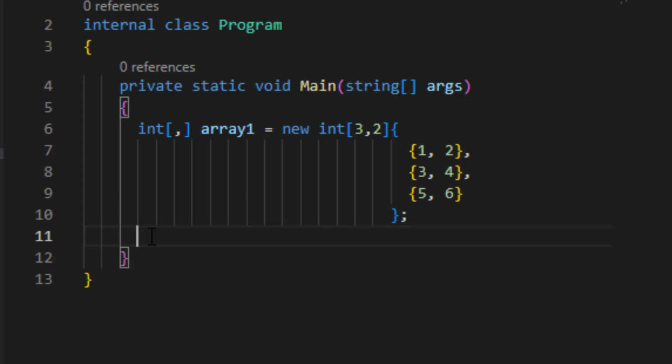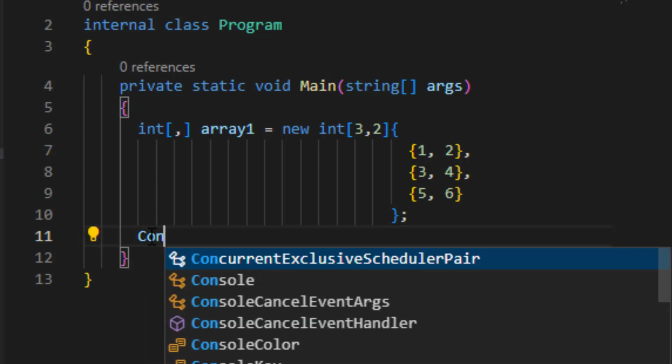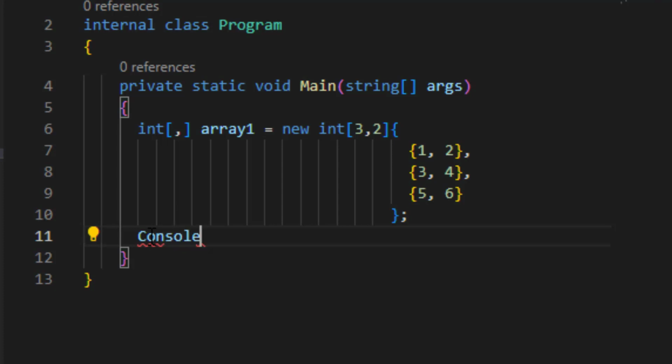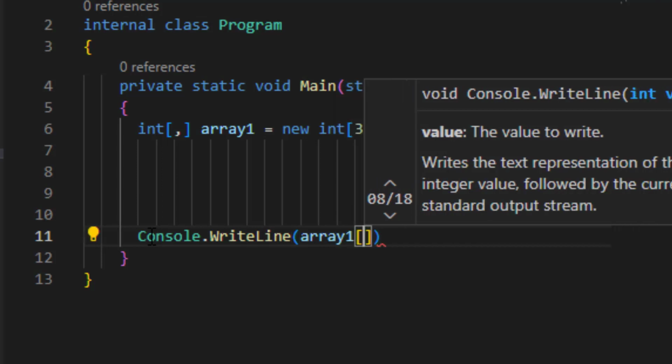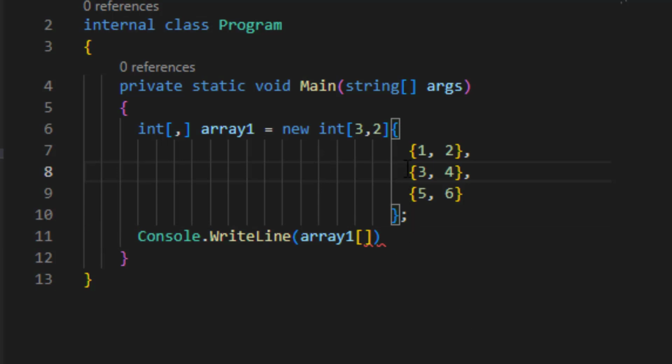So here it is. Let us write Console.WriteLine and the array name, and of course inside the bracket. The values start from base 0. So this is 0, and this is 1 and 2.